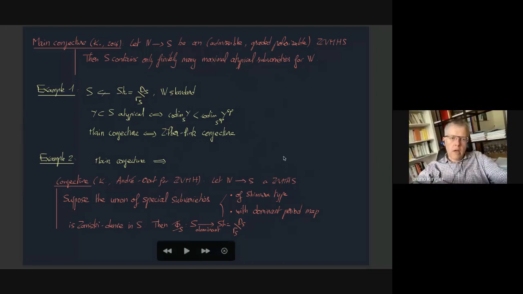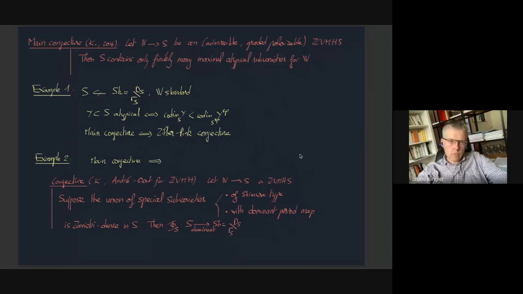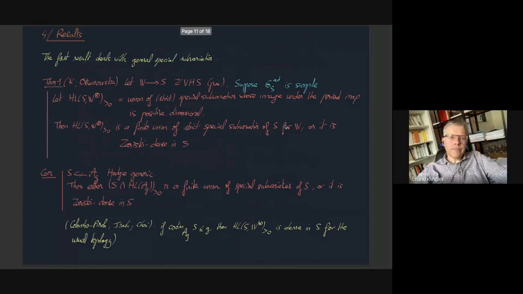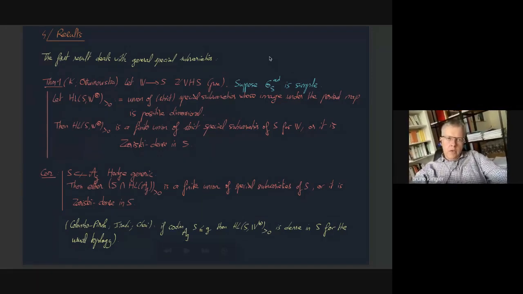Okay, so in particular, it says that if you have a variation of Hodge structure that contains a Zariski dense set of CM points, then this means that the period map has to be dominant onto a Shimura variety. So this is very restrictive in terms of arithmetic. So what is happening with this? I could spend a lot of time trying to explain the conjectures, but I prefer to move to some results now. So let me explain some results that I obtained.